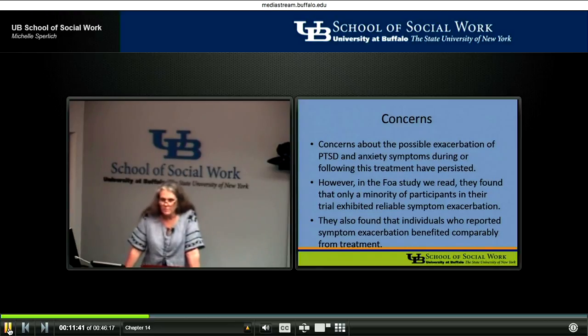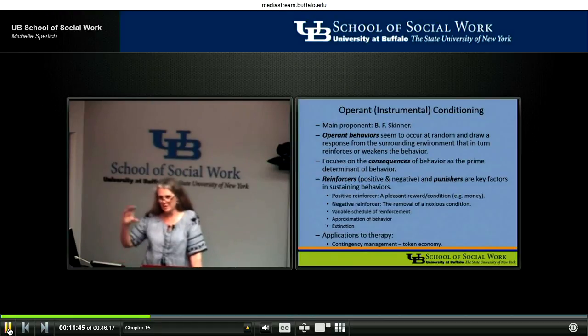So you can read more about this, but one of the ideas around this is, are we working in the window of tolerance, right, that we've discussed before? So we have to make sure that we are really meeting that client where they're at and keeping them in their window of tolerance for doing that kind of work.